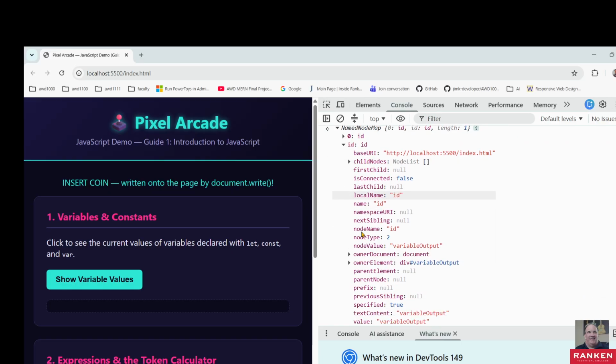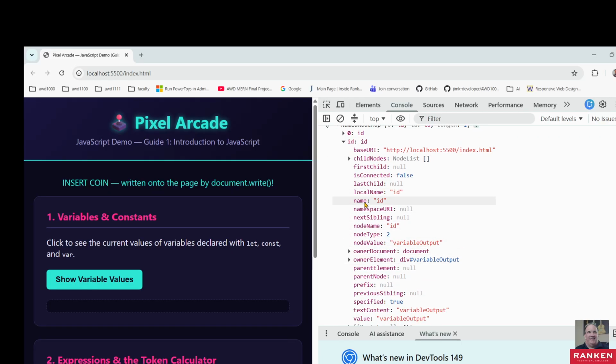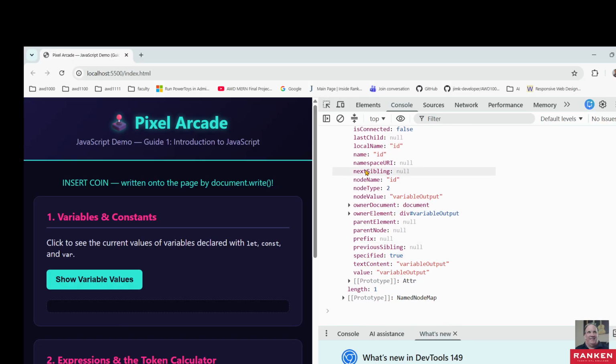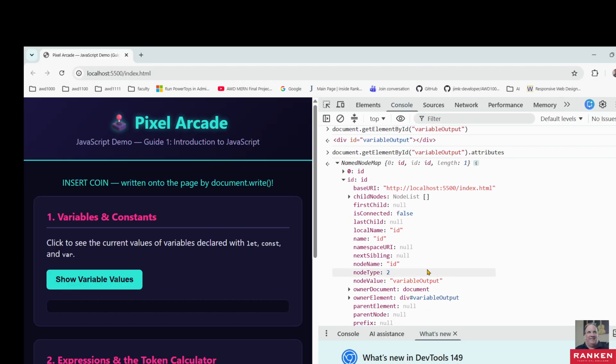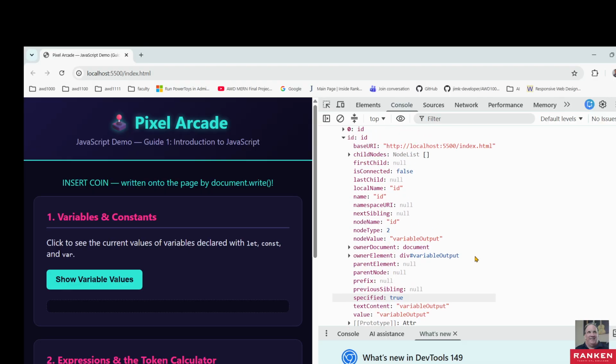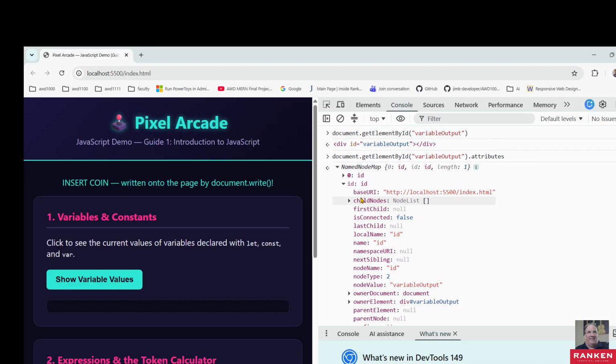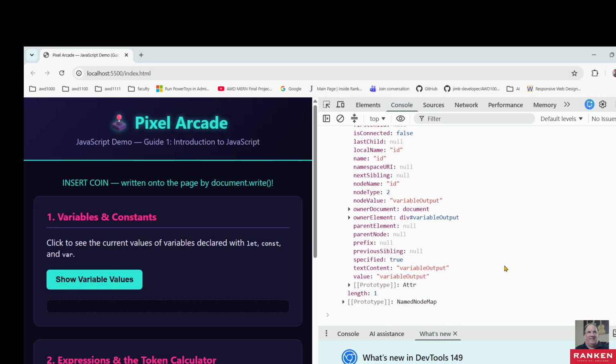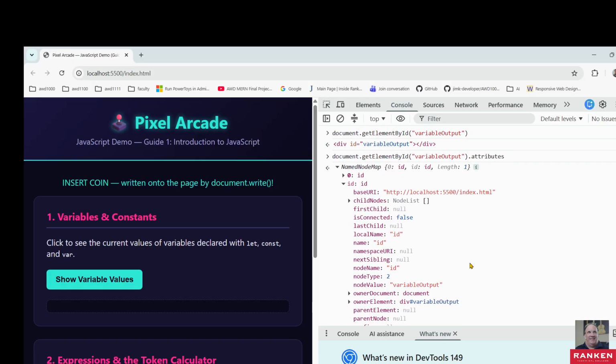And here's all the different things. It's got a node name, a local name, all this text content, a value. It has all of this. So there's a lot of information, and all of this is able to be accessed, manipulated, changed, etc. And you don't have to worry about all this. I'm just showing you that there's a lot more than just a div tag. It's basically everything that is part of a div tag, and it's how it's handled under the hood, so to speak, a little bit too.